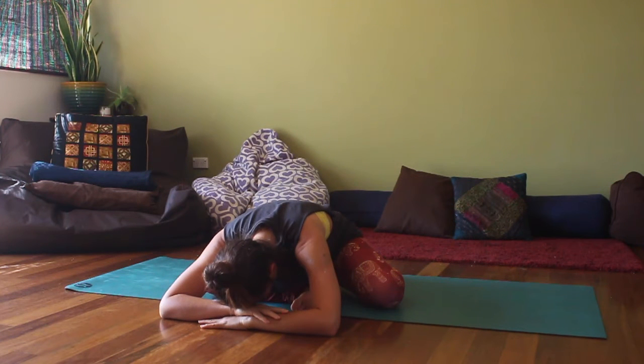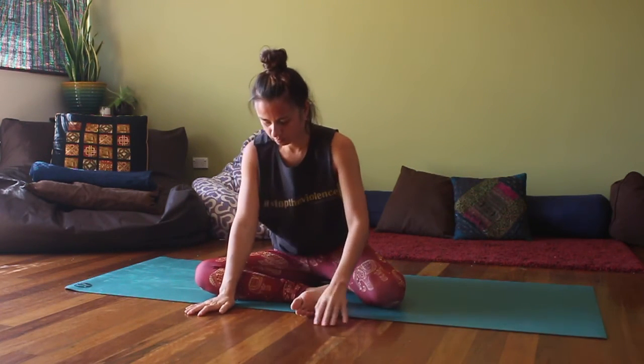Option to stay on the hands, or to come to the forearms, or rest the forehead on the forearms. It's not about how deep you can go in this posture or how close you can get to the ground — what matters is the quality of your breath. So we breathe down into the belly, the belly expands as we inhale, and as we exhale just allow the whole body to relax. Become passive in this posture. Deep conscious breathing, a hundred percent on what you're actually doing.